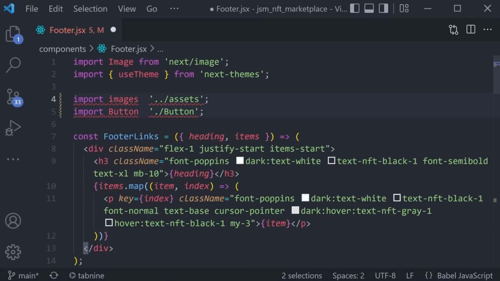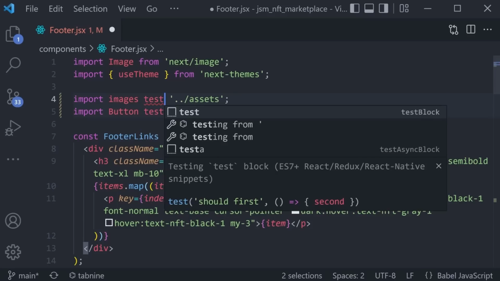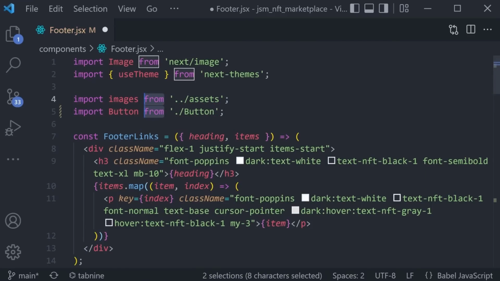So you can simply type something like test instead of from, and you can manually delete letter by letter. But if you pair this with Control Shift and then arrow left and right, you can easily select multiple words and then change everything automatically. This is incredibly useful. So right now I'm holding Control, Shift, and then using the arrow left and right to select everything at the same time. So one more time, Alt plus click or Option plus click to put cursors at multiple places.